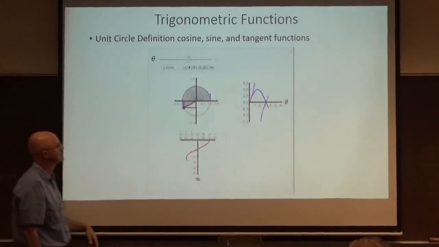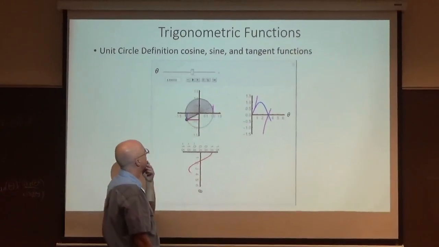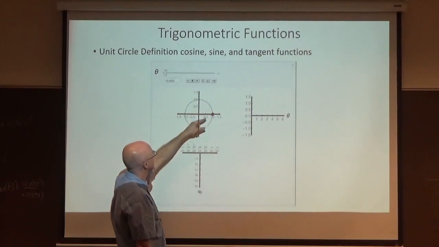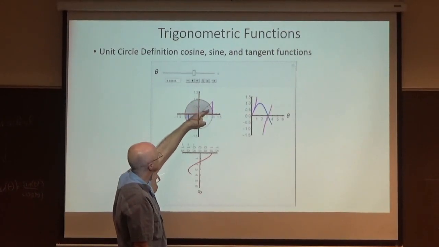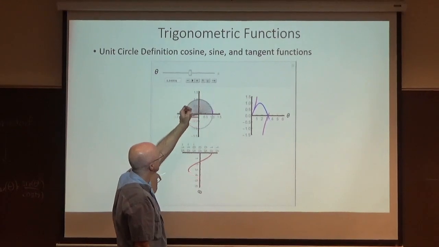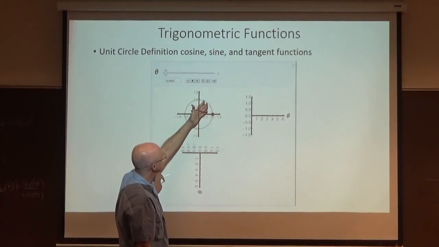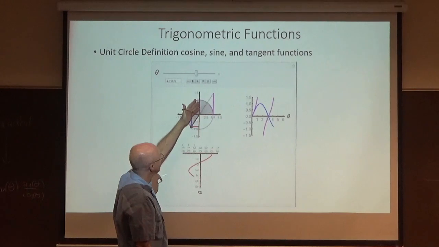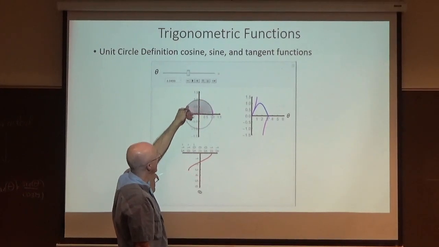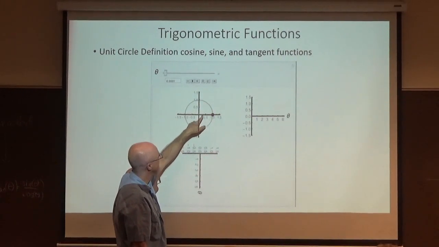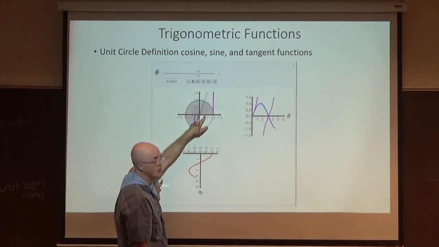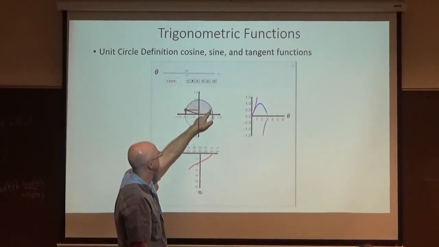Tangent also turns out to be the length of this pink line that you see here, the displacement, because tangent also equals the slope of the black line. If you think about it in terms of rise over run, this run is 1 because it's the unit circle. Think about drawing a triangle.